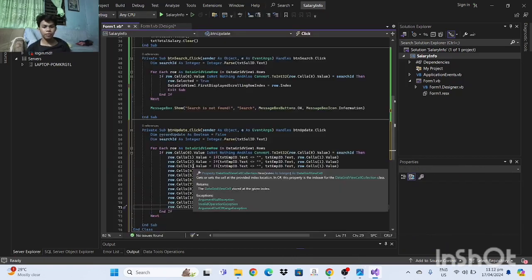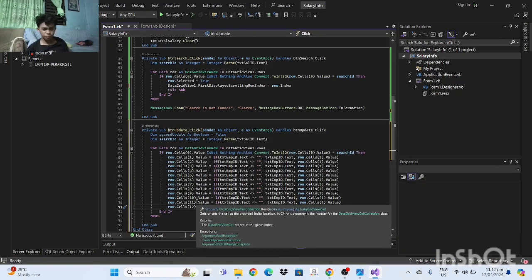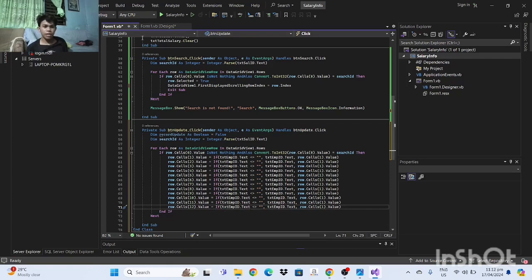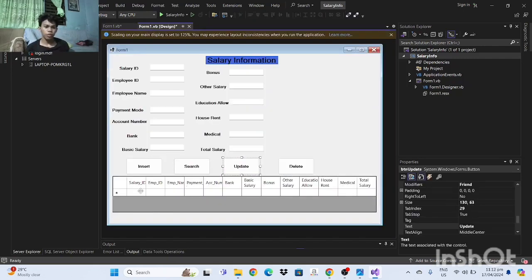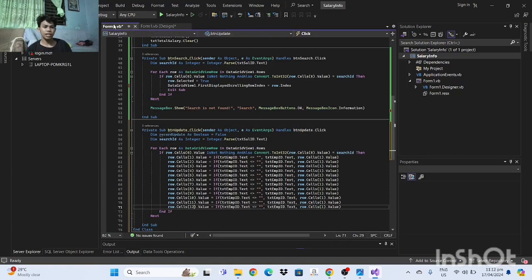So that's why we have 1 to 12 cells. As you can see, we don't have the row cells of index 0, since we're not gonna update any seller ID, since every person has a different ID to easily identify that data. So that data is not gonna change. So we're gonna leave it as it is.